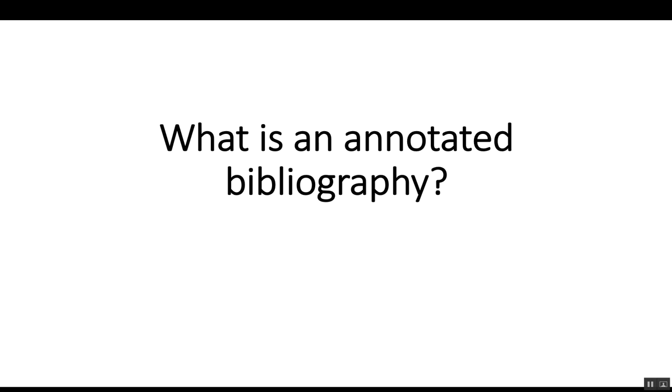The short answer is an annotated bibliography is a tool that we use as academic writers to collect the information on the sources and texts that we are reading as we are developing a paper or some other kind of project. It is a document where we collect our information and notes on the sources that we are reading.